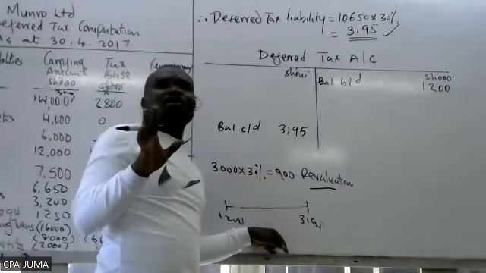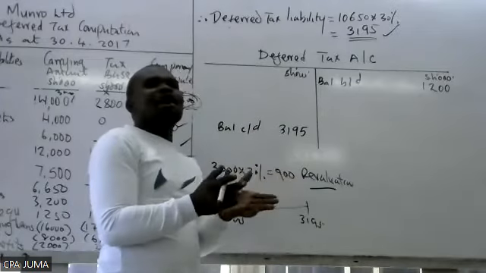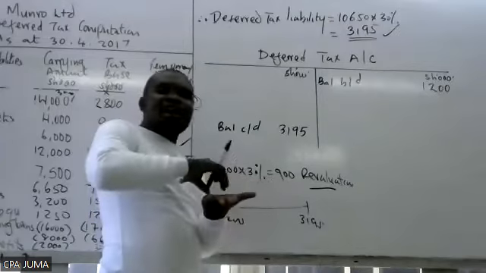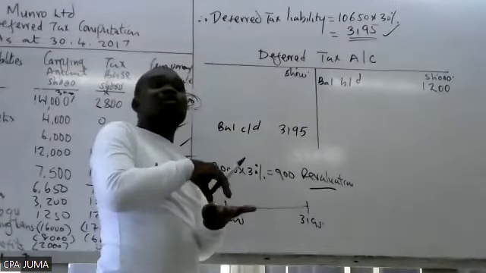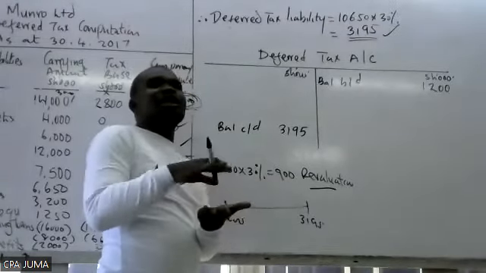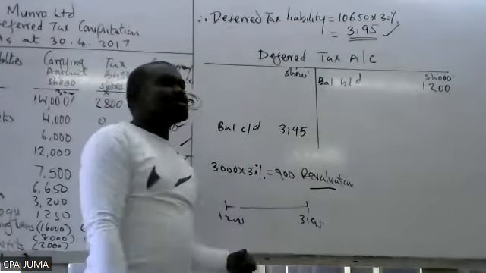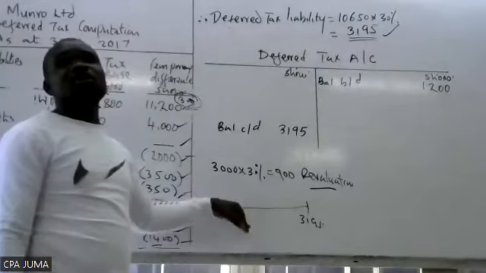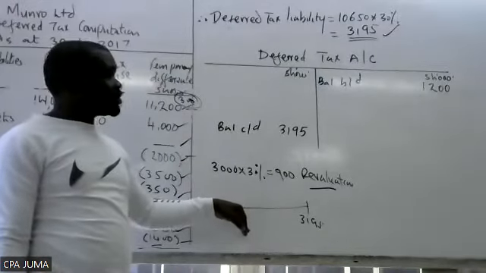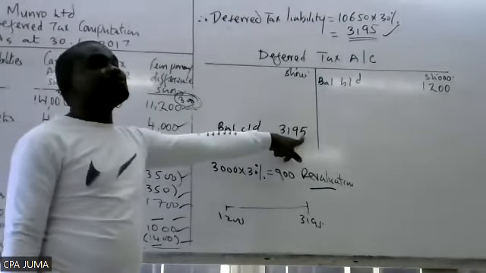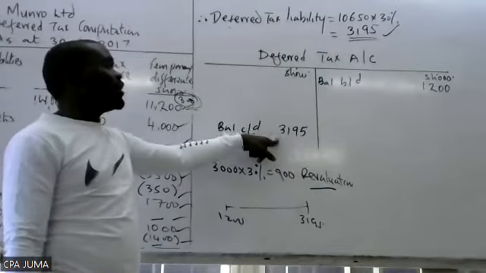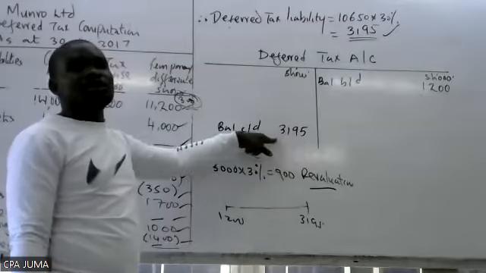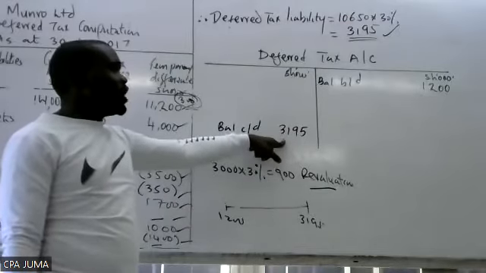When your assets gain value, do you bring it to the income statement as part of income? It's called other comprehensive income. It's an equity component. Revaluation is an equity, it should go to the balance sheet. So to know what is going to the P&L, you need to subtract revaluation. So out of the 3195, if you want to know what goes to P&L, subtract the part which was brought by revaluation.